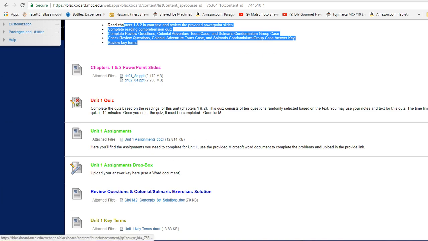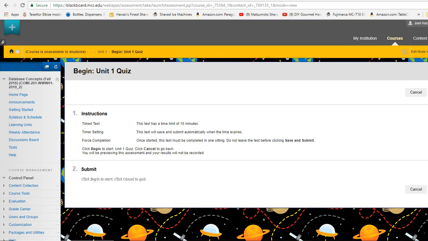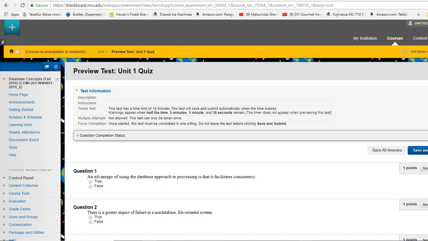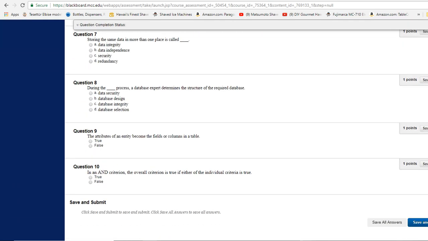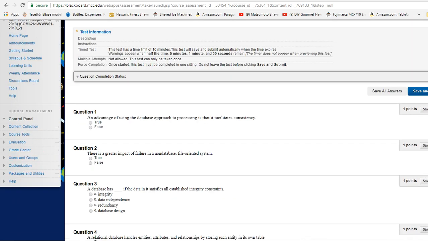A quiz. Do not start the quiz until you are good to go. The quiz is based on chapters 1 and 2 and usually consists of 5 or 10 questions that you need to answer. You'll have 5 or 10 minutes to answer them. As you can see here, I'm allowing you even to go ahead and cheat a little bit. An advantage of using the database approach to processing is that it facilitates consistency.